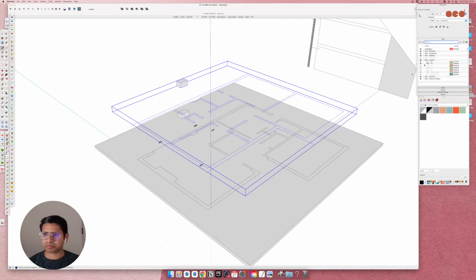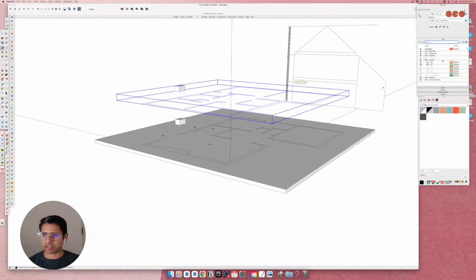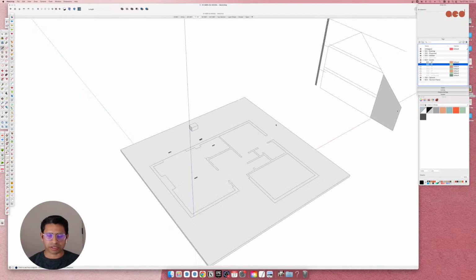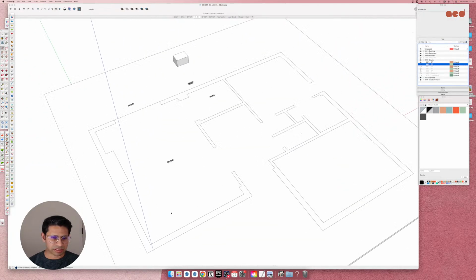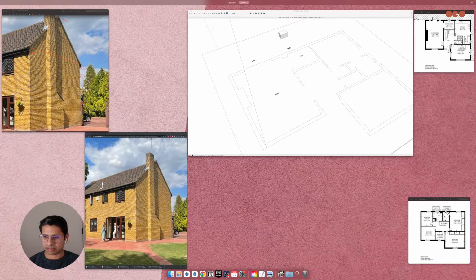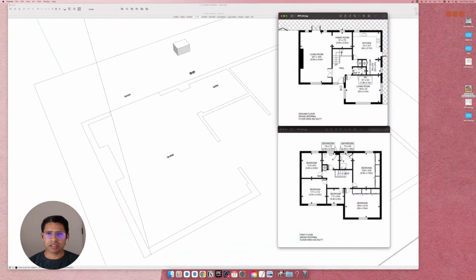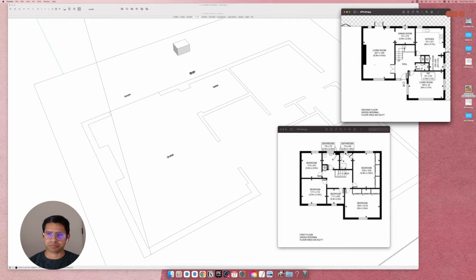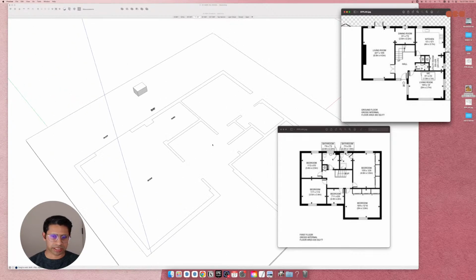Just to make this a bit more clear, because the ground and first floor are overlapping, let's start with the ground floor level. So I'll hide the first floor, and as you can see, it's a bit more detailed version of this ground floor plan. You can see that is the big living room, a little dining room, the kitchen, another living room, and a little utility that's in there.